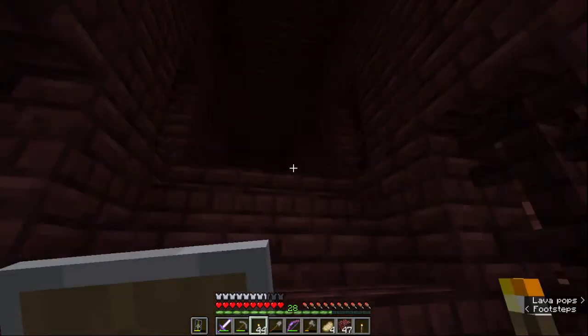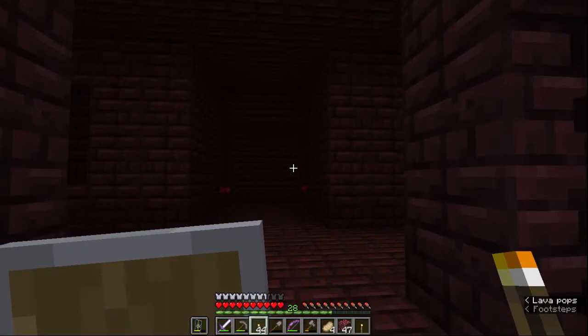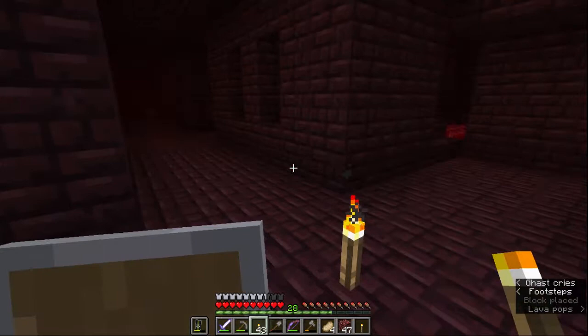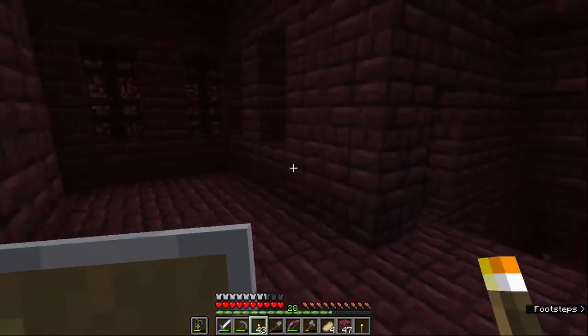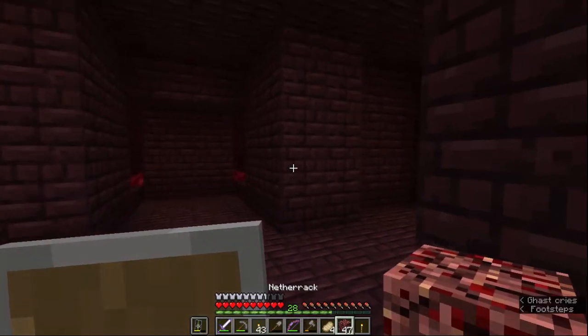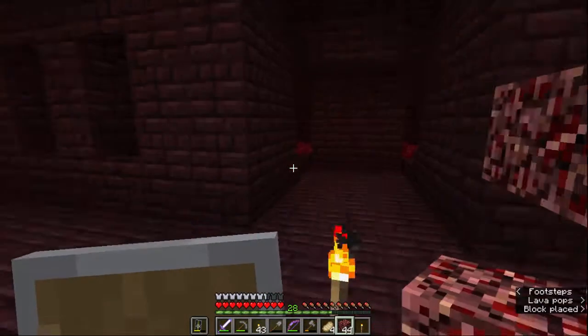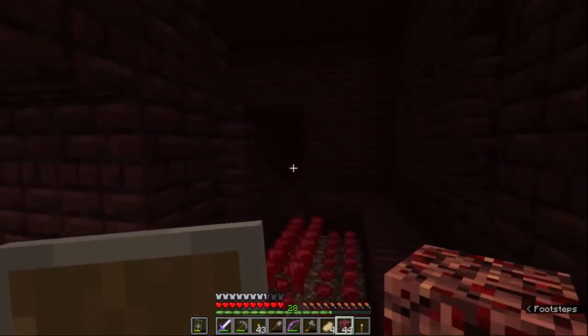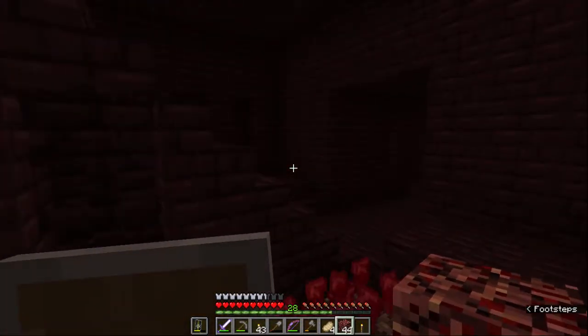Let's go this way. Ooh, more nether wart. That's good. First we go right. Oh, there's a chest down there. First we go right, and there's nothing here. That's cool. Hearing a ghast out there somewhere. I really want to go look in that chest, but not yet. We gotta stick to the protocol. Protocol is there for a reason.